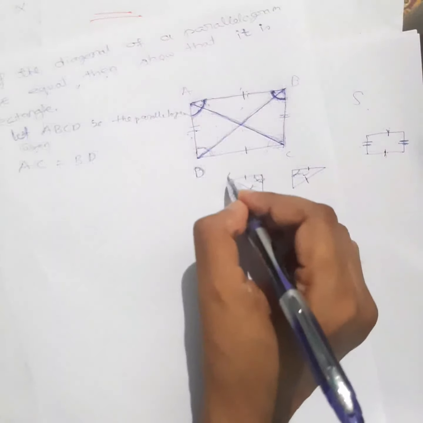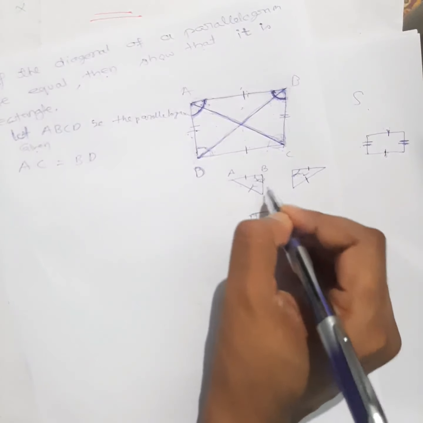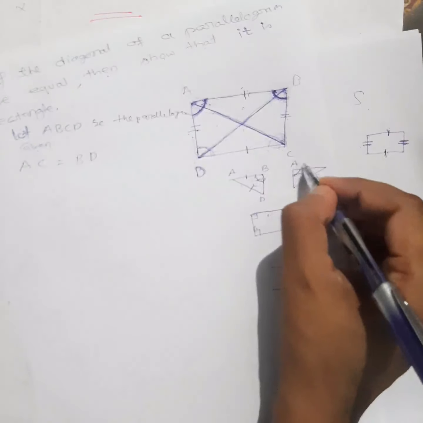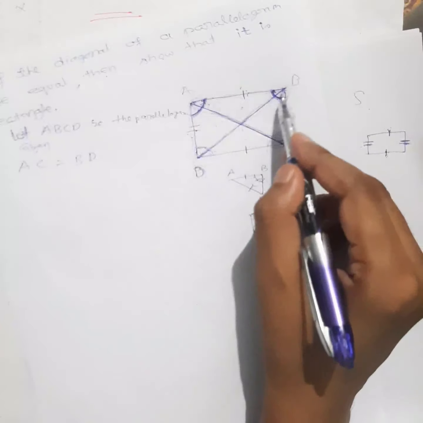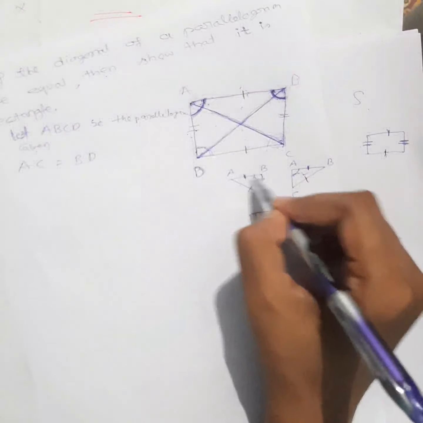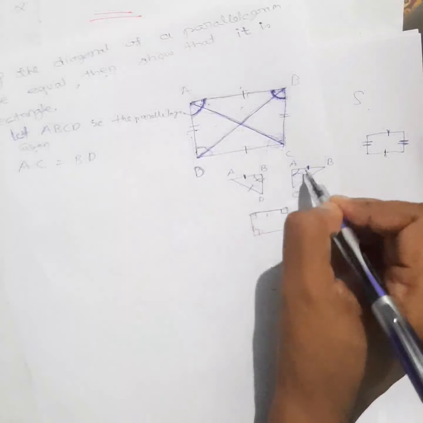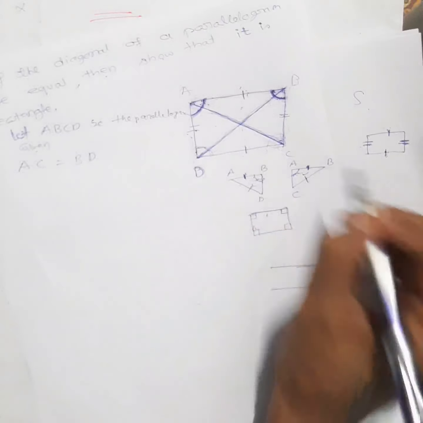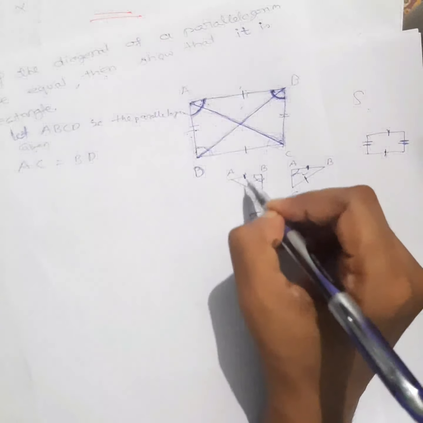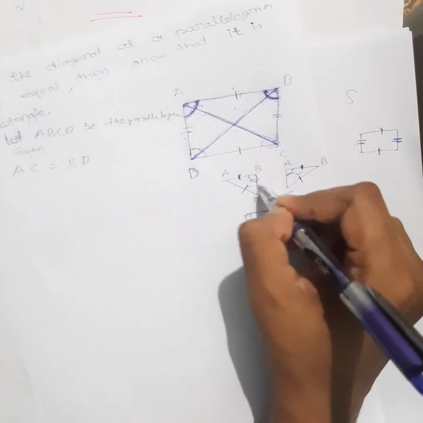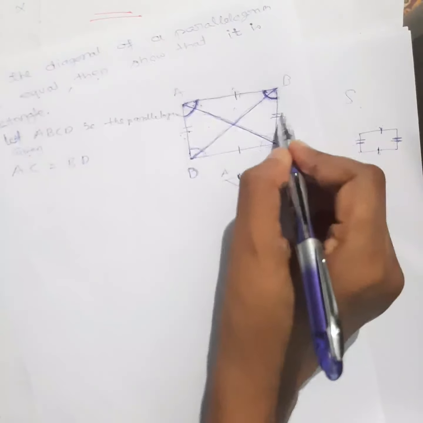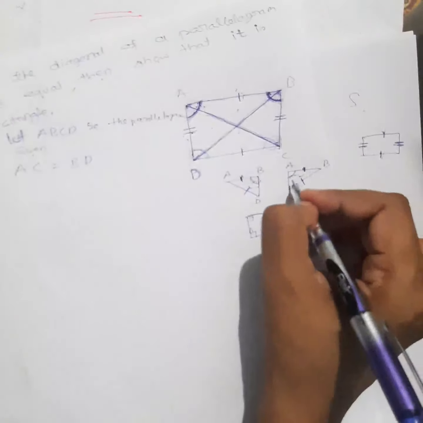Okay, let me write down A, B, this will be D, and this will be A, B, C. Okay, this one is common also, right, in this case. This side and this side common, this condition also I got it. This and this equal, this side and this side common, so we got that one also. Now the only thing I have to show, this and this equal, this and this equal. Now this we got it, right, from the theorem of parallelogram.